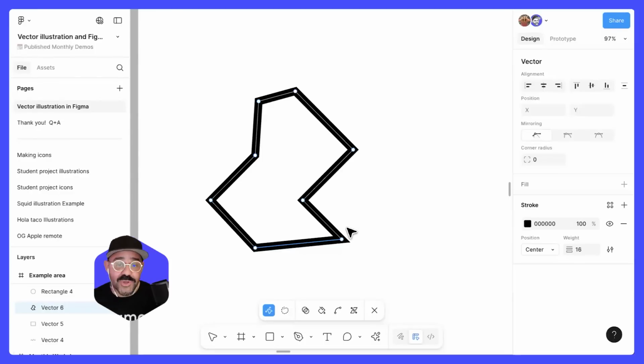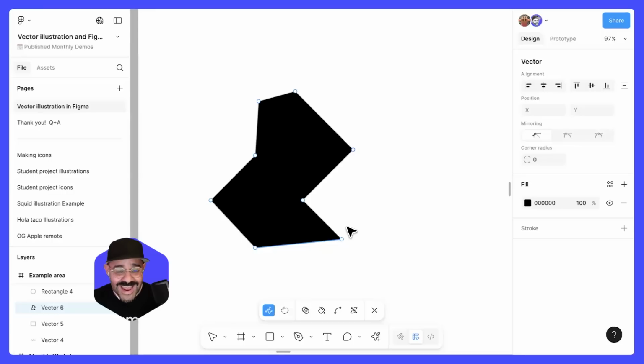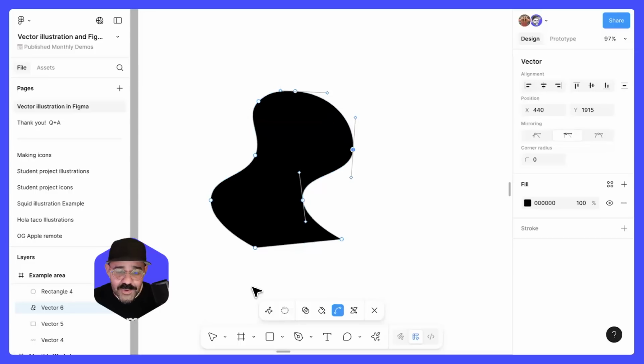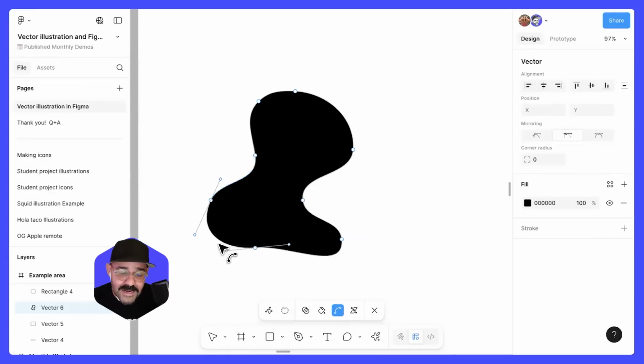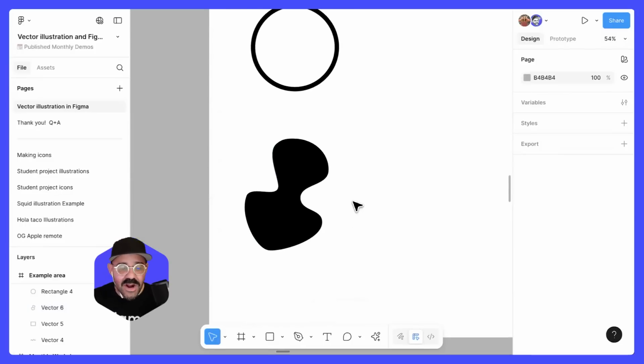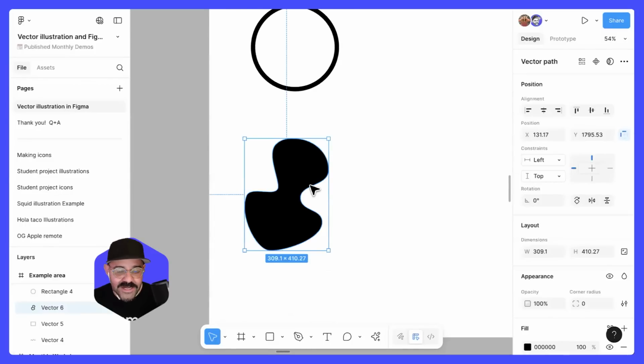When you have a closed shape, you can press Shift X and you can get a fill. Now here I can Command click on all of these points. That's going to use the bend tool to easily make it more organic. You can also use this bend tool on any line in between those points to modify your shape as well. You can always go back to the normal move tool, which is the V key on your keyboard. That's going to allow you to move those points as you're starting to generate a more organic shape.